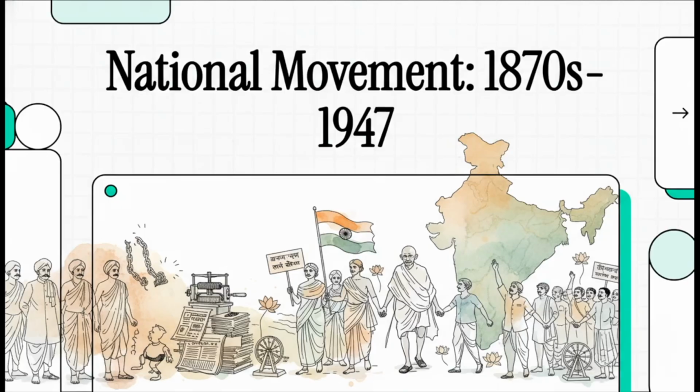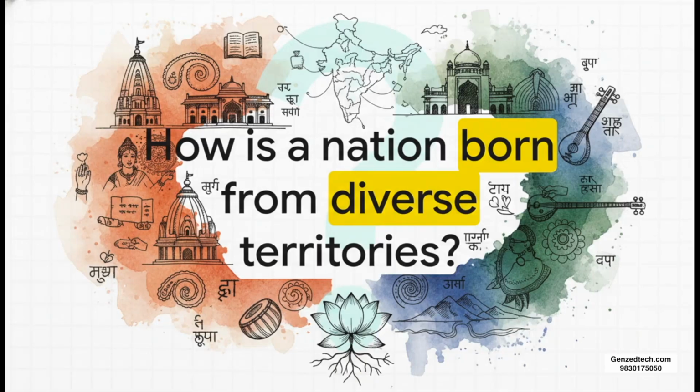Keep smiling. All right, so today we're tackling a huge story: how a massive subcontinent full of different kingdoms, languages, and cultures, all living under foreign rule, started to think of itself as one single nation. We're talking about the making of the Indian national movement, from the 1870s all the way to 1947. It really all boils down to this one big question, right? How on earth does a place so diverse, with so many different peoples, suddenly start to see itself as a single unit, as one nation? That's really the heart of what we're going to unpack today.